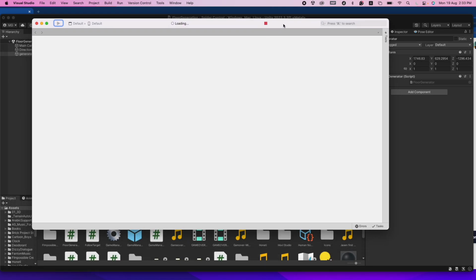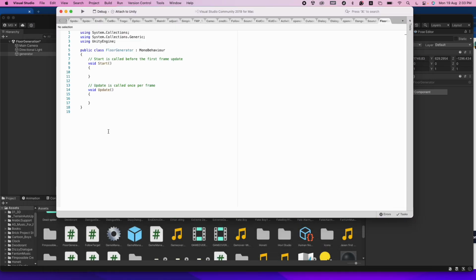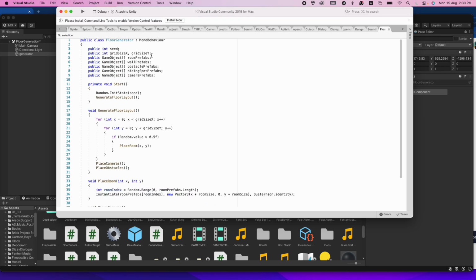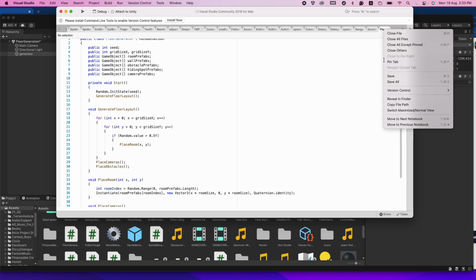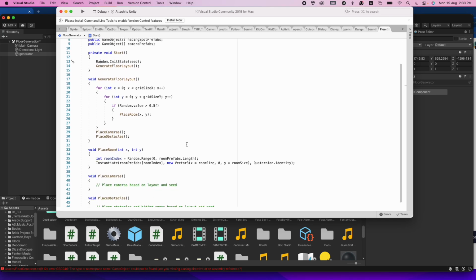So yeah, here we are, the Visual Studios. Okay, so now we can copy paste that code and see if it's gonna actually do anything. So, Command V. I'm surprised, this is the first time ChatGPT doesn't really explain its code that much. Okay, but here we have a random initiate seed. So public integer seed and then it's a random initiate seed. Okay, which is, I've never seen that line before.